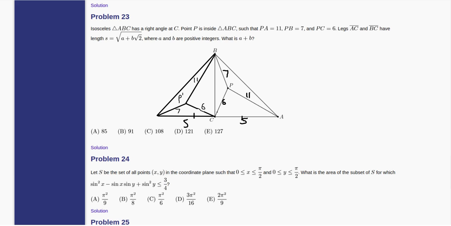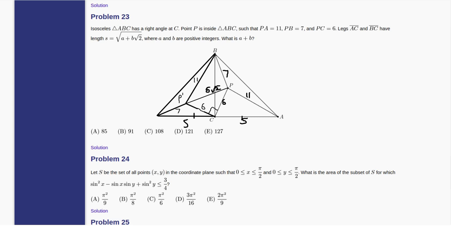We know that ACB is a right angle, but now we know this angle right here, PCP prime, is also a right angle. So if I draw that in, and I'll go back to the darker color, we have an isosceles right triangle right here. So this length right here is 6 root 2, from a quick Pythagorean theorem: if this side length is 6 and this side length is 6, the Pythagorean theorem says this is 6 root 2.